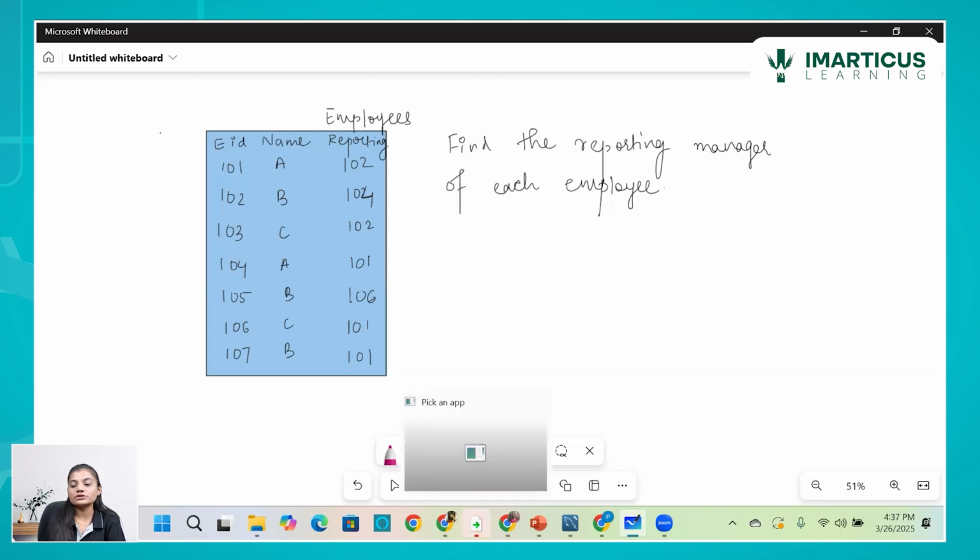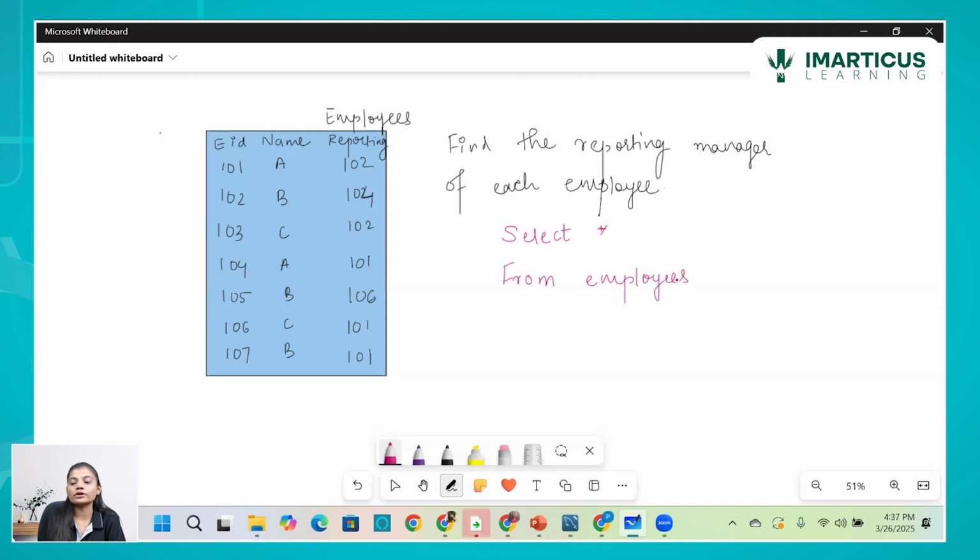So let's see how the syntax will work for the same. I will write select star, so I'll write all the columns, from which table? You all must know the first table used is your left table. So I'm writing employees here. Now after writing employees, do I write a keyword known as self join employees here? If I write something like this, the query turns wrong.